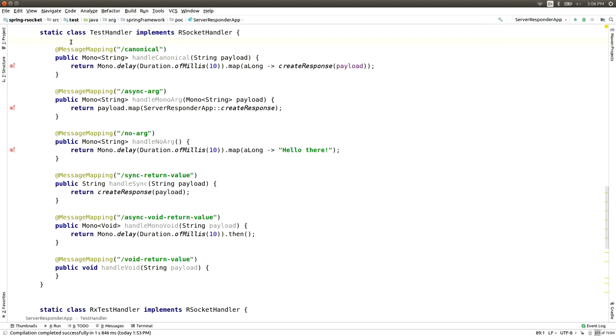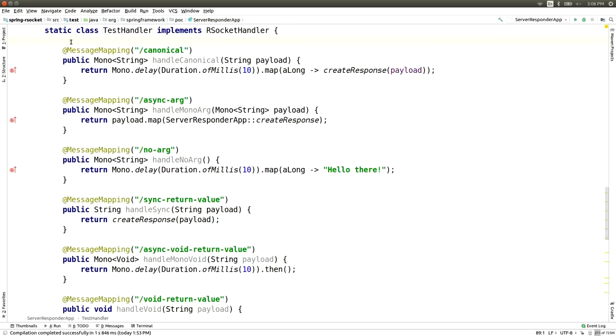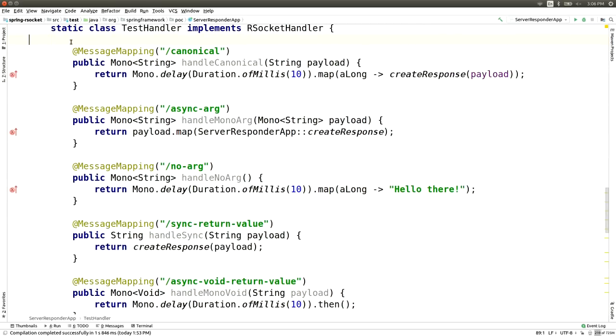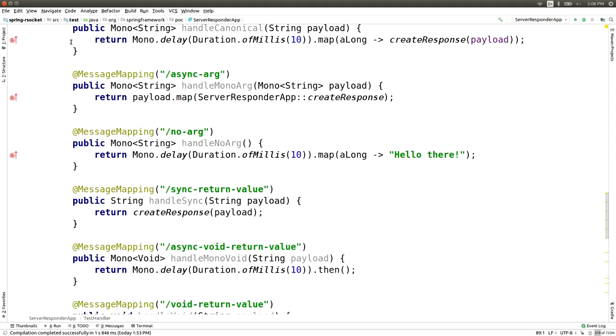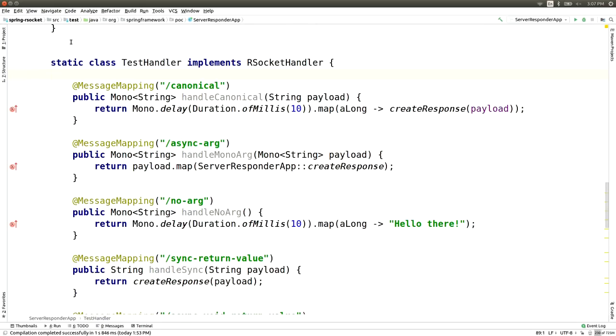And that's something that we're more used to in Spring, not only from Spring MVC, but also the STOMP over WebSocket support. This is the same message mapping annotation that some of you may be familiar with from the STOMP over WebSocket support. And in that message mapping, we can express routing information.